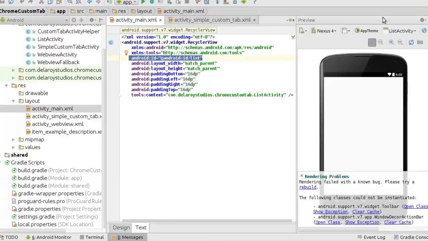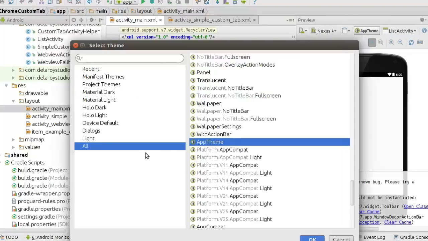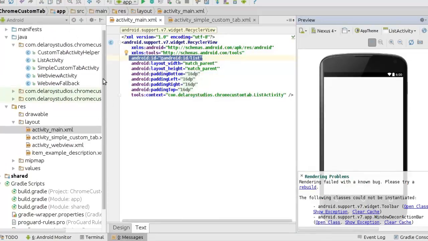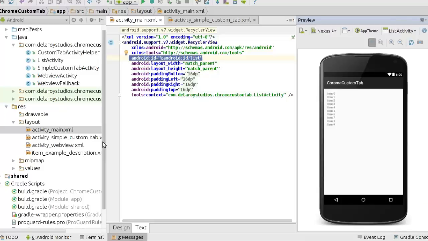Let's quickly go through the application, back to our activity main. Let's rebuild to render the structure of this particular layout. We have the activity simple custom tab, and we have the activity web view that holds on to the activity itself.